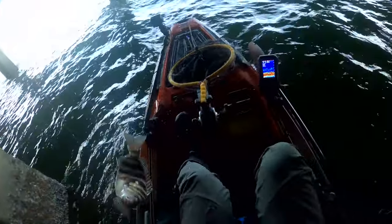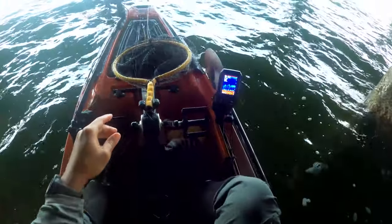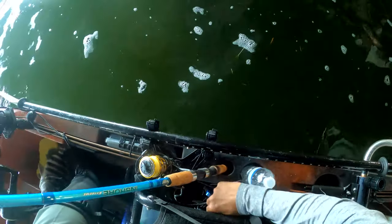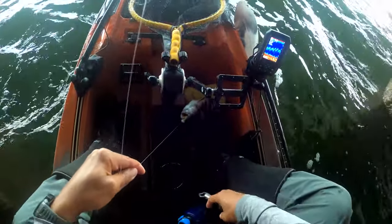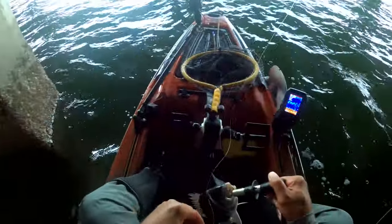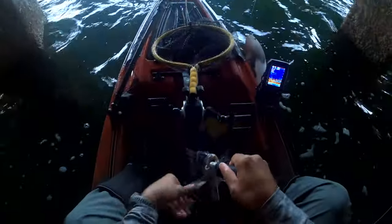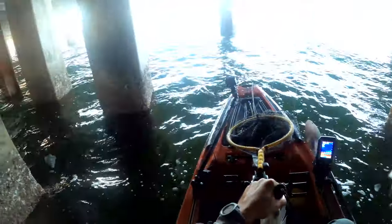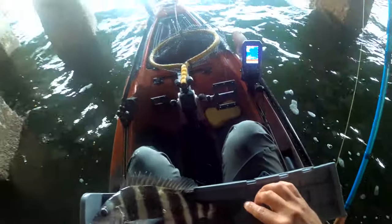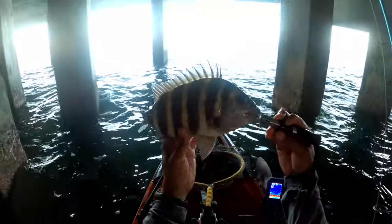A little bit better. There we go. That's a little bit better. There we go. Little bit better, not much, but a little bit. All right, so that one's probably about 13 inches. Yep, 13 and a half inch sheep.